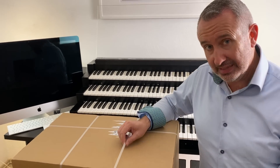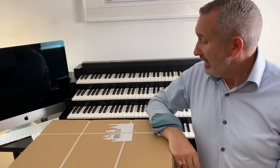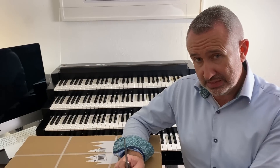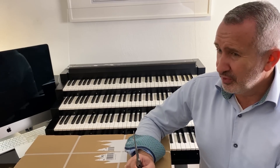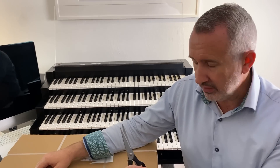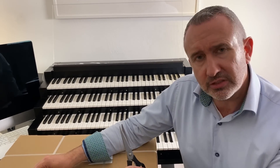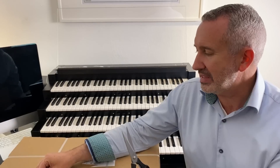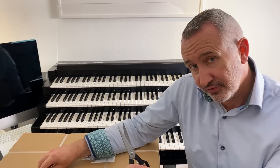All of these components were ordered from a company here in Germany, and they arrived at a price. The plan is that I'm going to be building the PC myself. If you buy a pre-made PC these days, it costs an absolute arm and a leg, and it'll be full of things you don't actually need. This PC is going to be exclusively for Hauptwerk use only. So I've ordered only the stuff I need for the perfect, modern, and future-proof Hauptwerk PC — and I got the best I could afford.